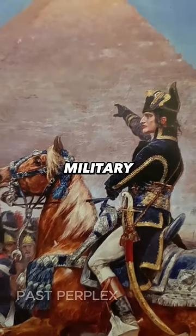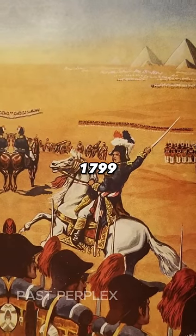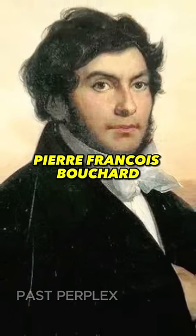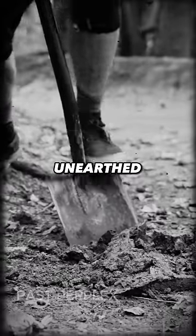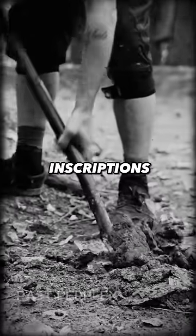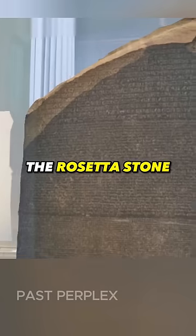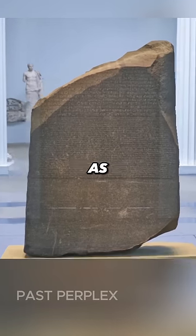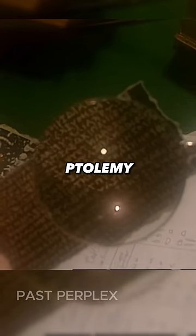It's all linked to Napoleon's military campaign into Egypt. During this campaign in 1799, a French soldier named Pierre-François Bouchard was participating in the construction of a fort when he unearthed a mysterious fragment of granite with inscriptions on it. The discovery of this stone, now known as the Rosetta Stone, stood as a monumental achievement due to the fact that it contained a decree by Pharaoh Ptolemy III.